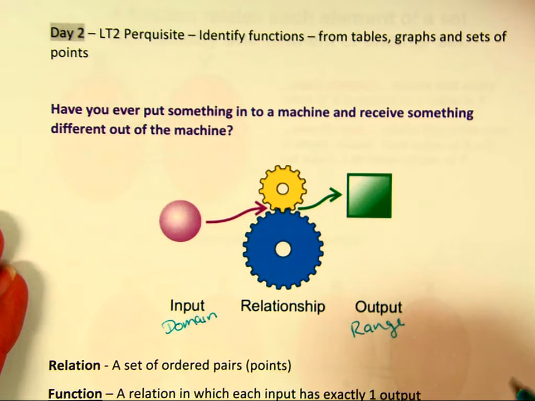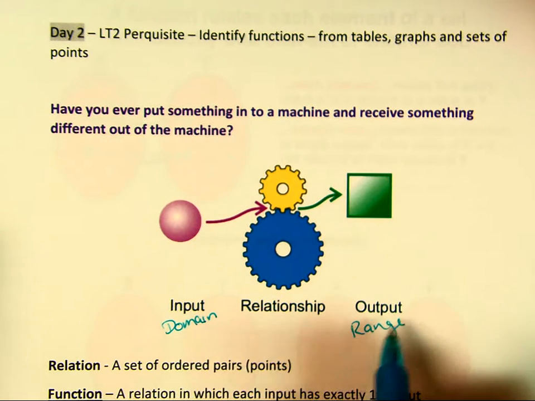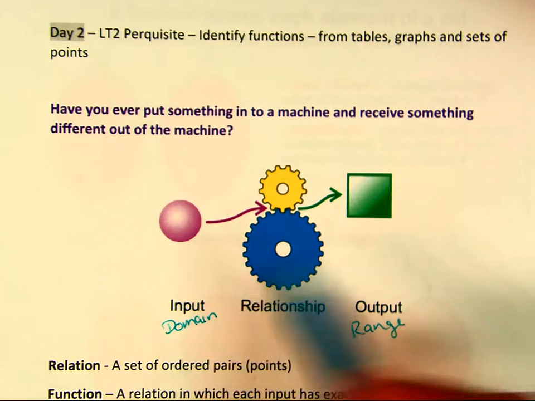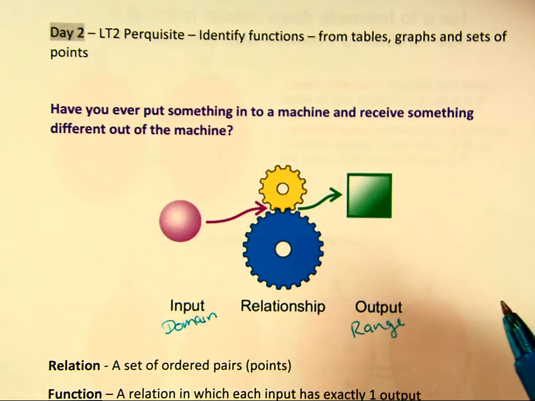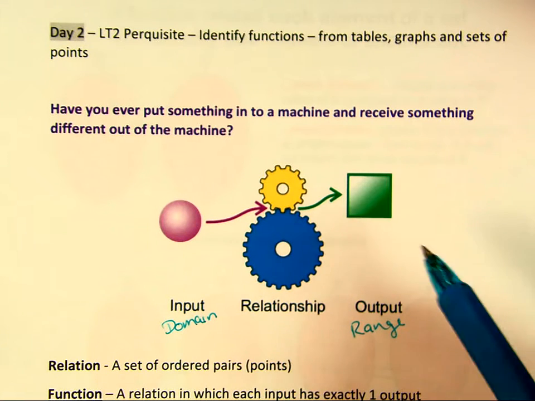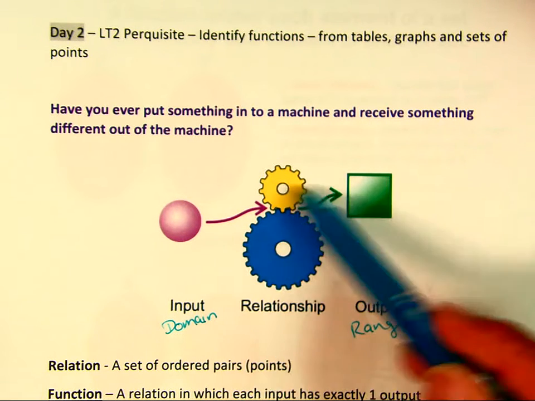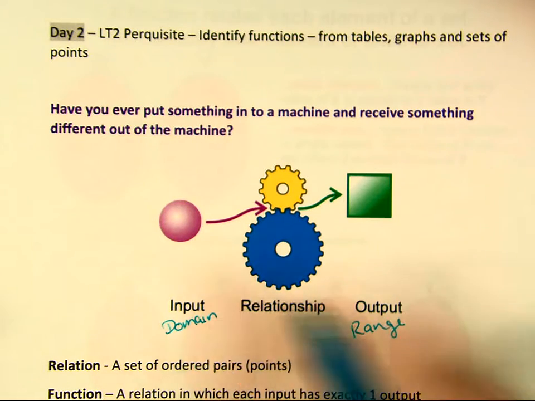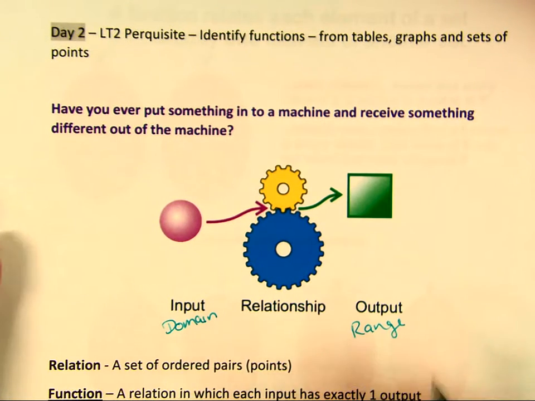So it's important to know that it's just some kind of transformation, that you put something in, you get something out. Now you could theoretically get the same thing out, right? We know that that's true too. The vending machine could reject your $1. And so sometimes when we put a number into some kind of function, it doesn't change. But just so you know, we're going to put something in, we're going to get something out.